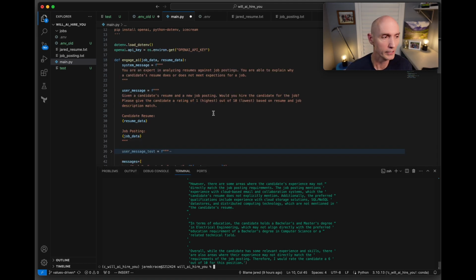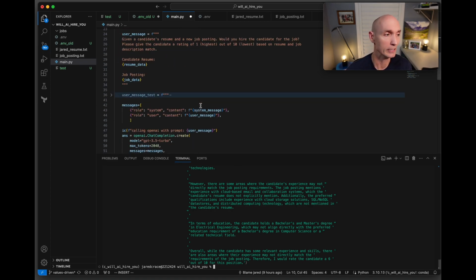What I want to point out here is that this is just the beginning. This is a very simple example. You can change this prompt to be all kinds of things. You could change your resume and continue to keep crafting and modifying your resume until you get a 10 out of 10. If I was going to apply to this job, I would want to craft my resume directly to that and have this AI help me craft it that way. Not making things up. I'm just crafting the resume and my personal experience to better fit the job, to better pass all the filtering that's going on in all these HR tooling.